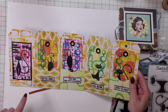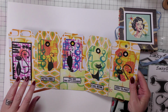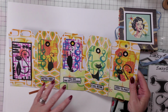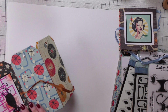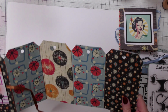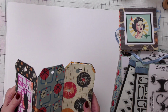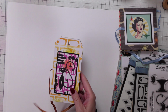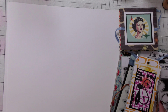And then because you've got things like those silhouette images and the cats that are solid, because they are a solid image over the top, then they really have definition despite the amount of colour and pattern that's already on here. So this is an amazing piece by Brian, and he's used the papers to decorate the back of these tags. What an amazing tag book that is. So you can see here the stamps, the stencils are just going to play nicely together.